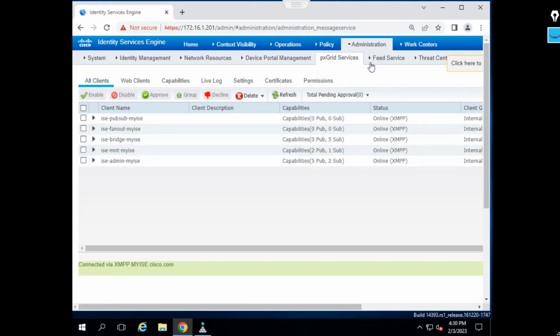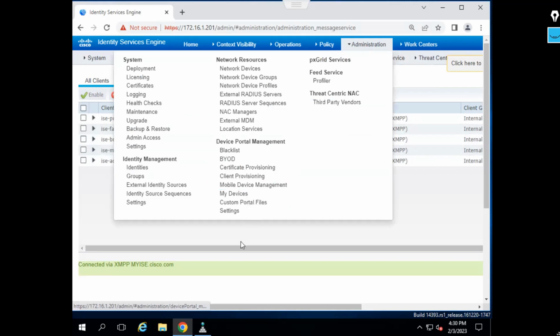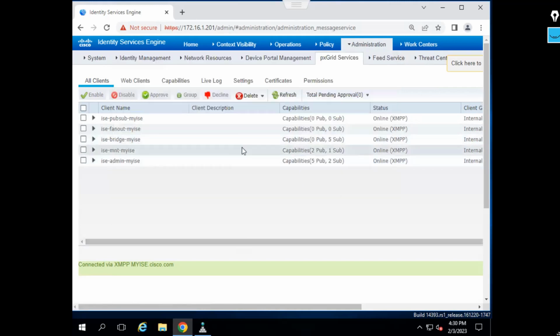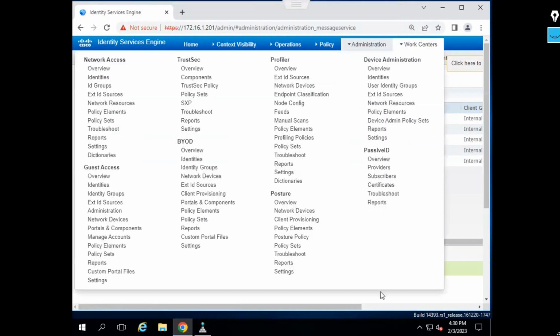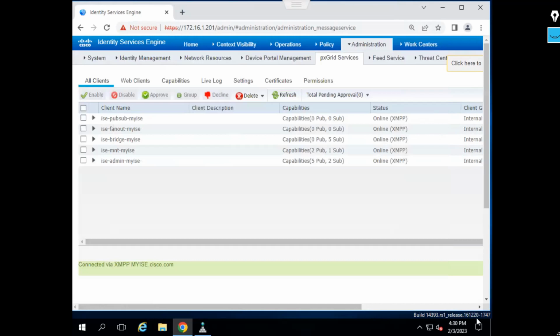So when DNA is integrated with ISE, you will see it here on PX grid services, on this list.